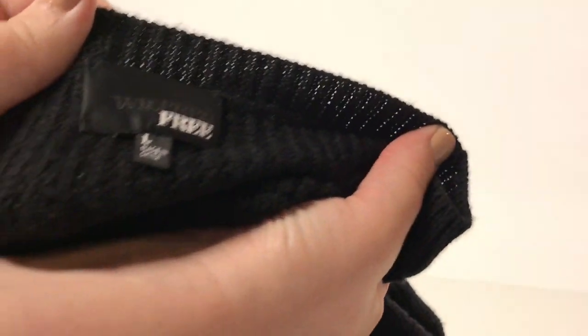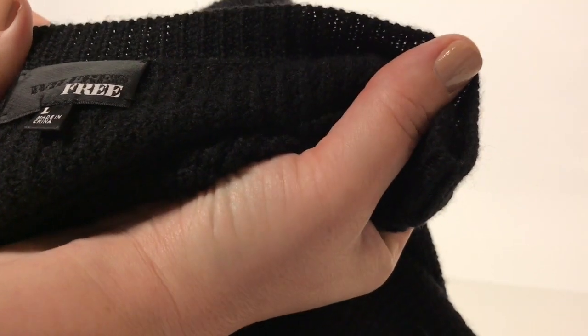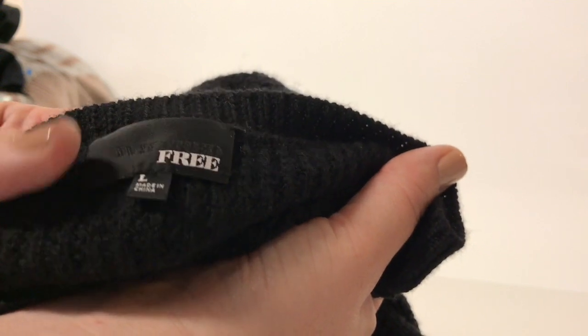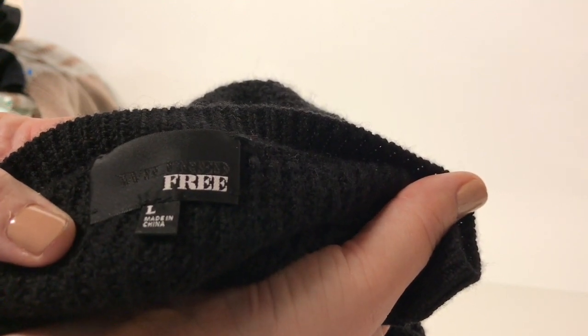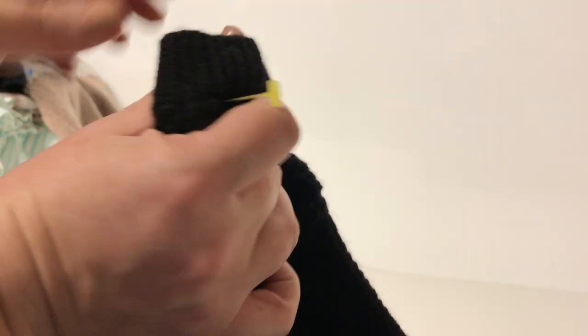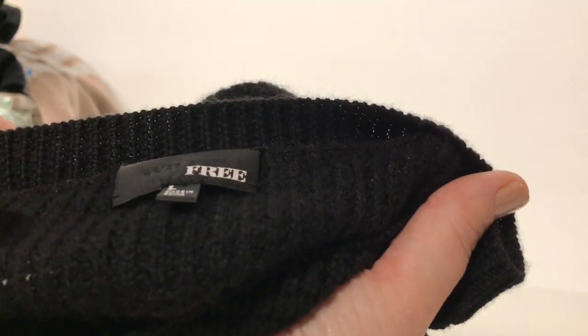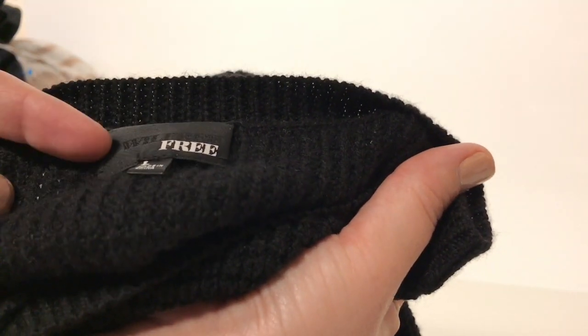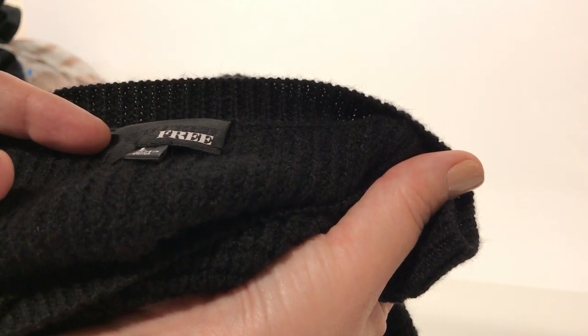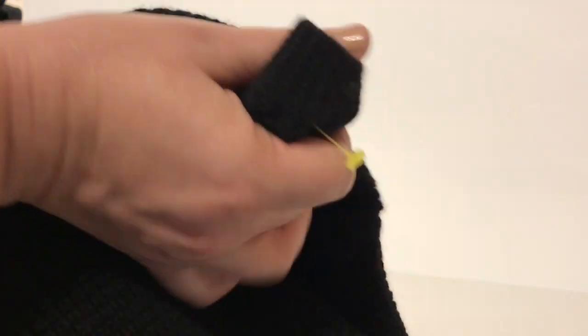Another really awesome brand is Wilfred Free. And I want to do a shout out to all the people on Instagram that are showing off their tags and their shirts from this company, because I had no idea this existed, and this was half off. It was yellow, so this was half off. So I'm assuming the other thrifters also did not know how much this was worth. I bought it for about $2.75, and it looks to be selling on Poshmark for over $40. So I'm really excited. It's got a high-low.